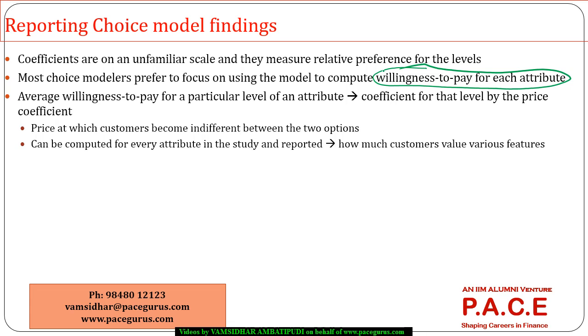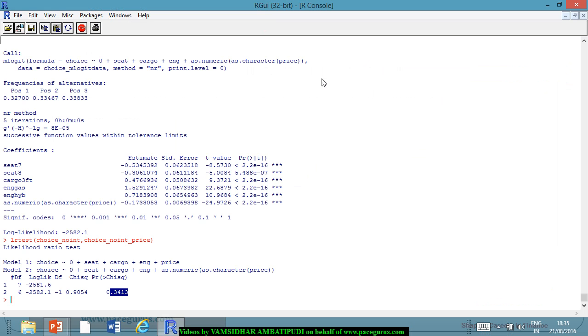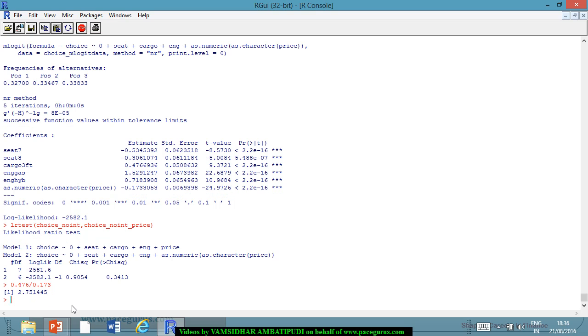Now this is where I can talk of the coefficient. This is the coefficient for cargo 3 feet, and this is the coefficient for the price. So basically if I say 0.476 divided by, taking only the absolute value, 0.173, this number is 2.75.